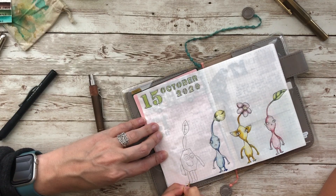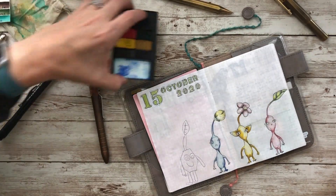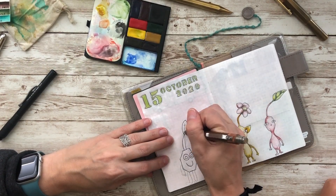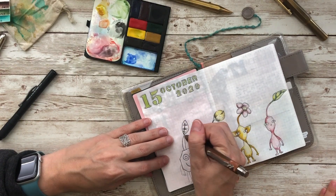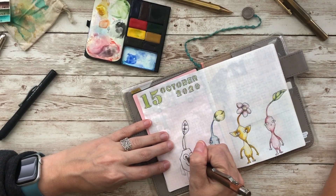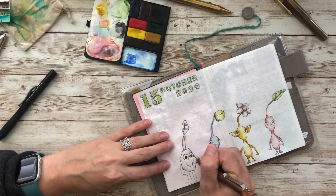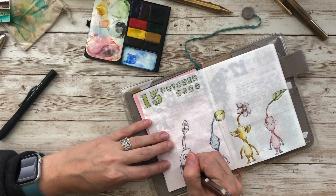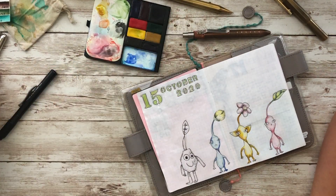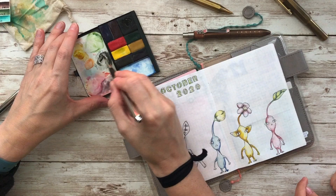She asks if she can paint him and tells me the rock Pikmin is black or gray. I ask if she wants me to ink him up and shade him like I do my other characters — she says yes. I start inking, confirm that the pupils are black but the outside of the eyes stays white, and begin shading.